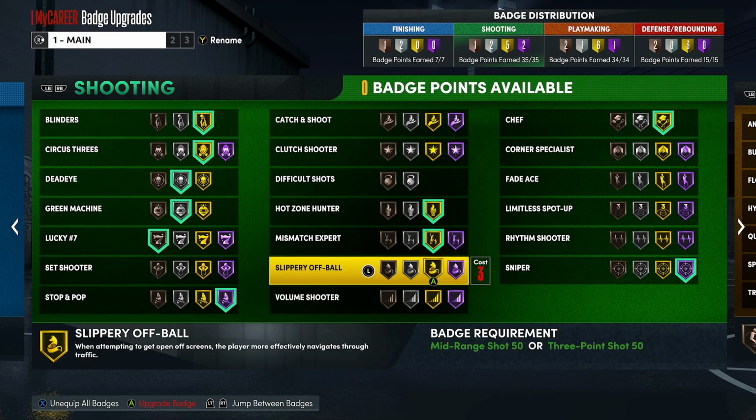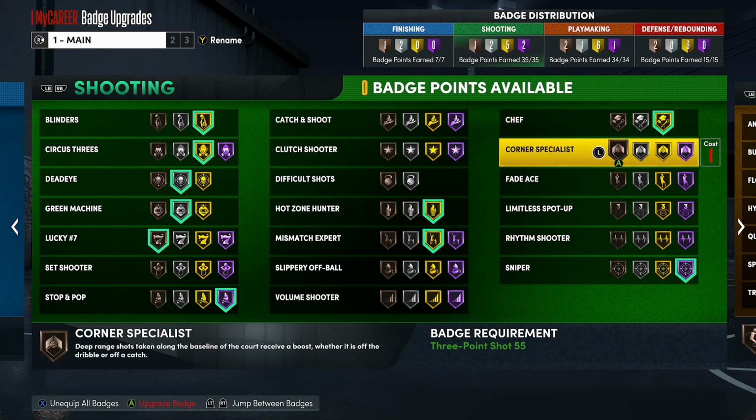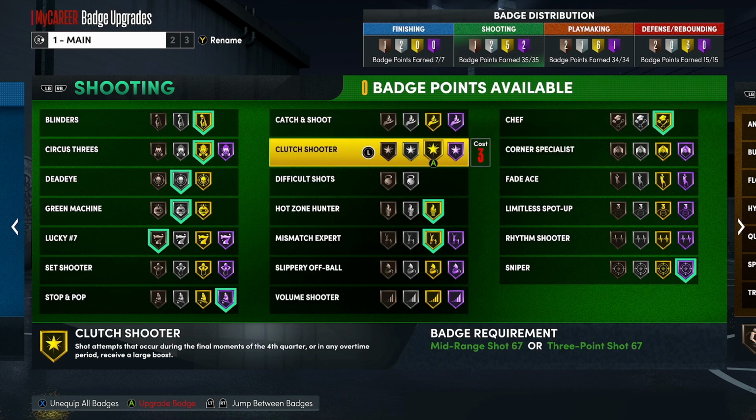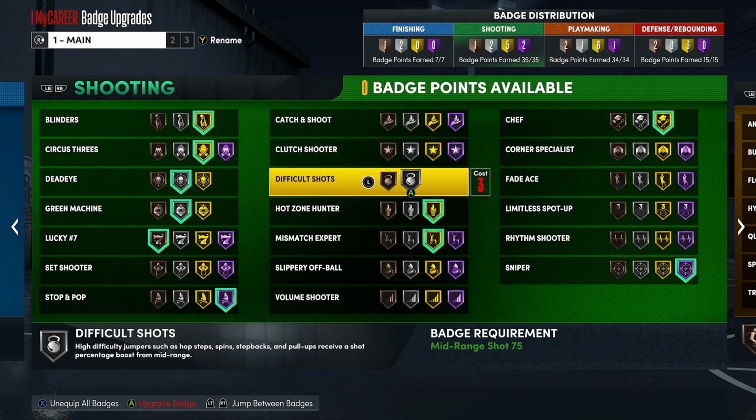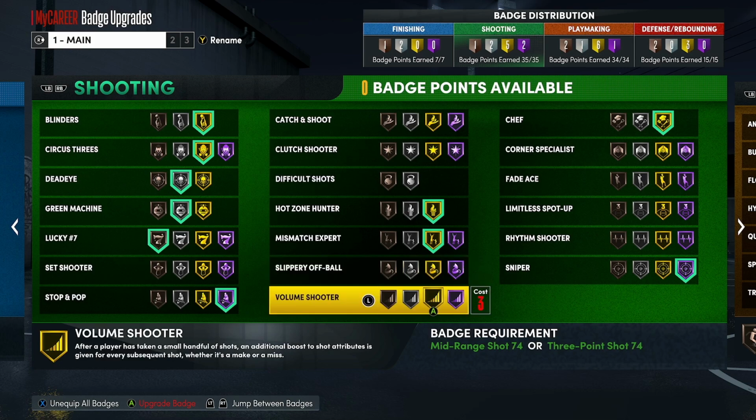But if y'all have room for it, put on catch and shoot, that helps in those situations. Corner specialist, clutch shooter, those are all really good badges. Slippery off ball, you don't need that if you have the ball in your hand most of the time. Volume shooter, especially if you're playing twos, not a John Wild. It works just like green machine, except you don't need to green your shots.